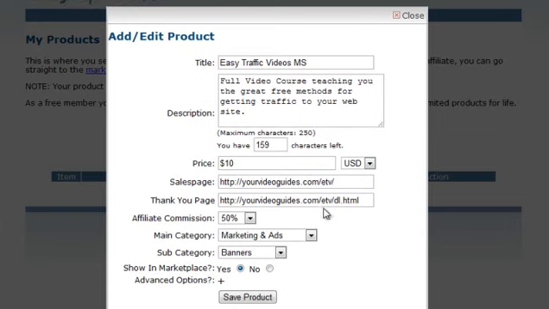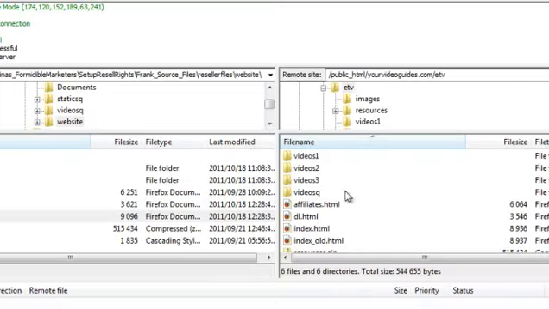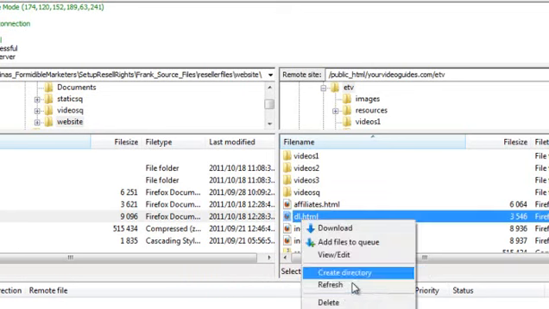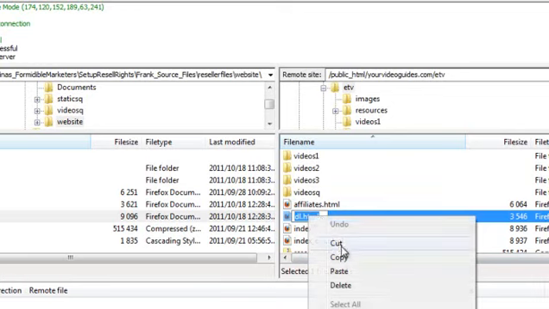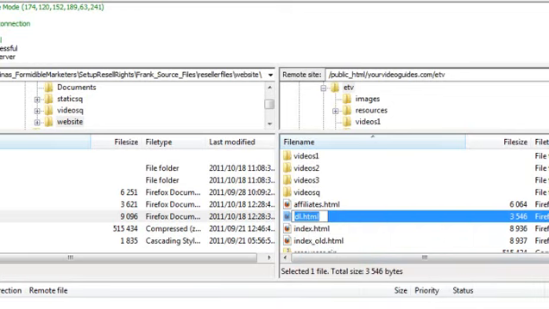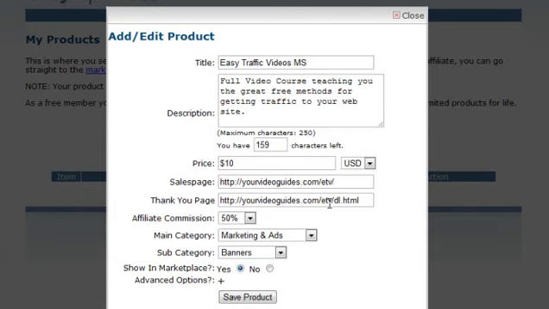And the other way you can do a little bit of protection is if you want to, you could go into the file and the DL, you could completely change this name, you just rename it. And you give it an obscure name, like some characters and letters that you wouldn't even know. And then all you do is highlight those, right click, copy. And then you change the link here. So it's not one that someone would actually pick up on very easily. So it's entirely up to you how you do the delivery process. But once you've filled it out, you choose save product.